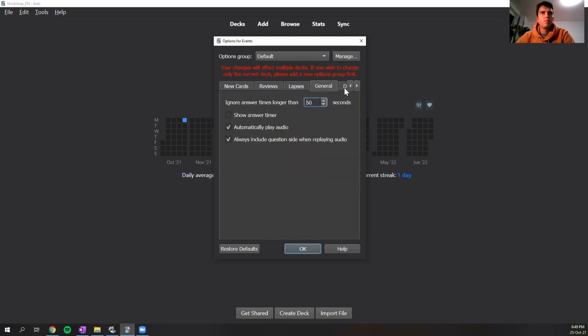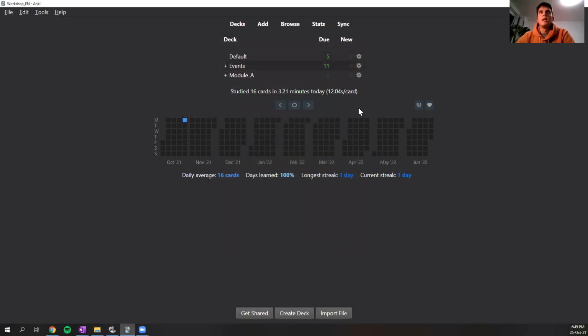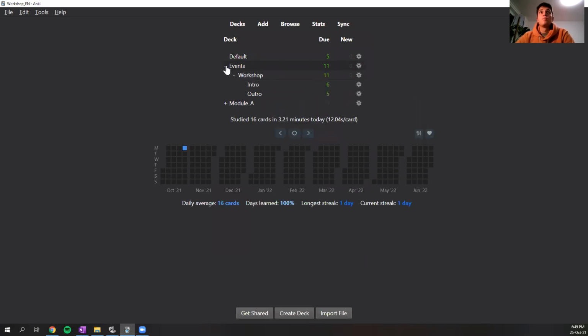In general, you don't need to change anything here. And description, you can write some description here, but it's not very important. So to save these settings, we click OK. And now the settings were applied to this deck. But what's good about the deck settings is that they can vary between subdecks and decks.